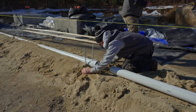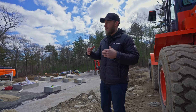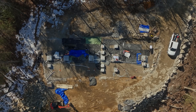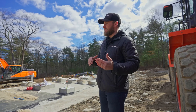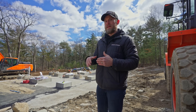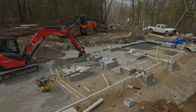This foundation system is a frost-protected slab. You would typically start with your footings, put your walls up, and then the plumber would come on site to do all the underground plumbing. But the way this foundation system works, there are no typical foundation walls. We are out of sequence in the sense that we are only prepped to the bottom of footing. We're putting our plumbing in now, bringing our electrician in next week to run all of the underground electrical, and then we'll start backfilling on top of that.